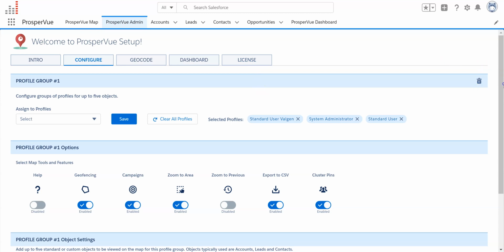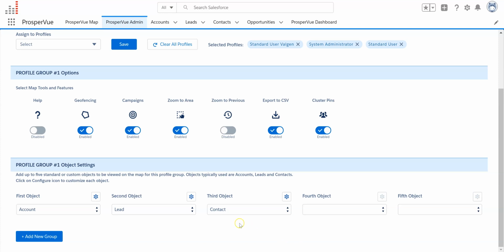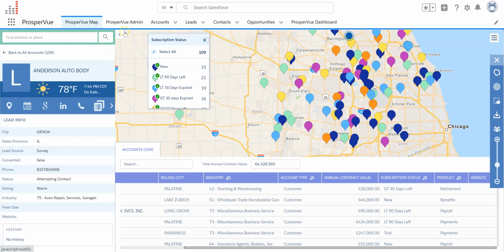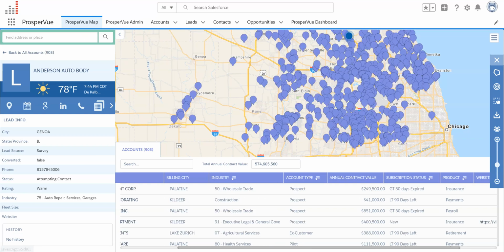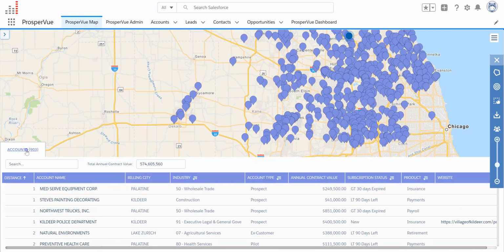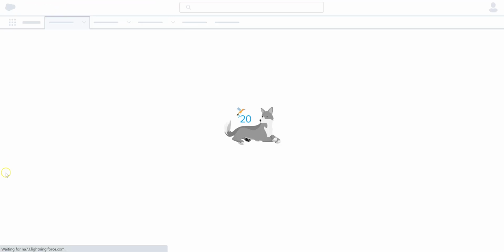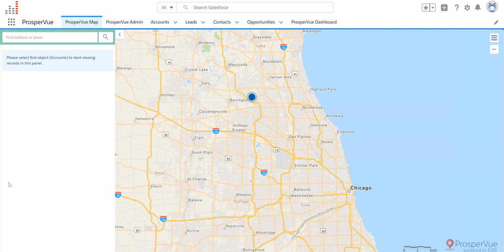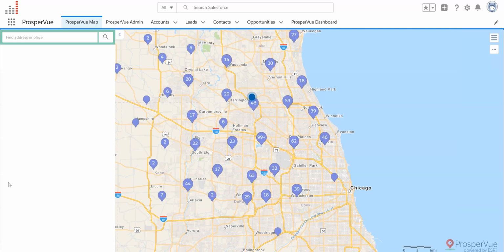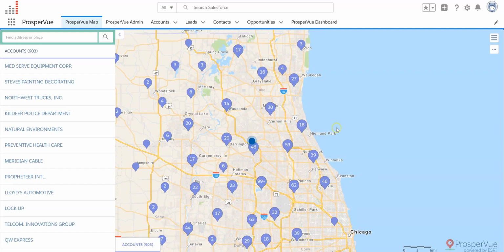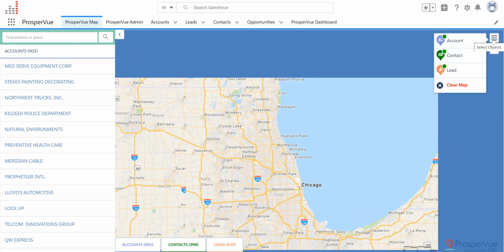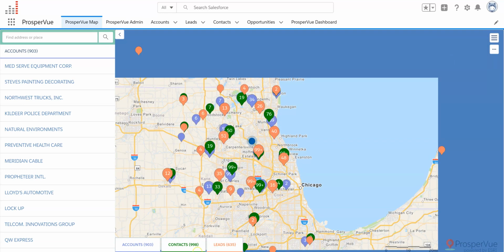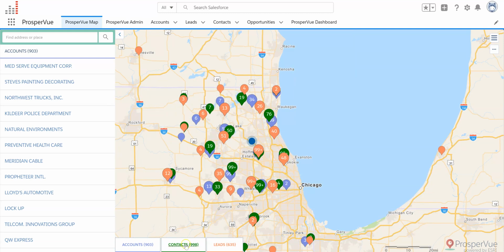Okay, so there we just completed setting up contacts as a third object here. Now I will close out of these things and refresh the screen, and we should see contacts also pop up there as a new tab in the bottom. I have a lot of data, so it's taking a moment to repopulate. And there we go. You can see contacts. That's really how easy it is.